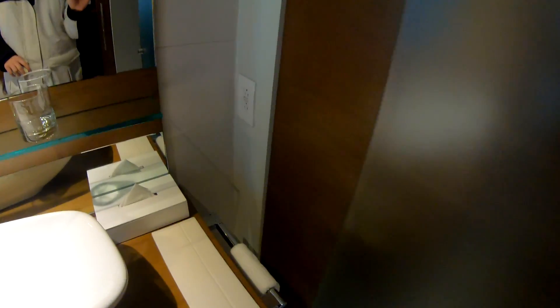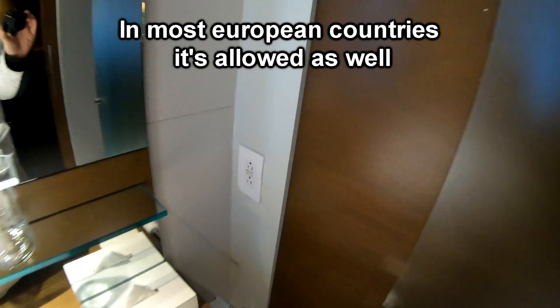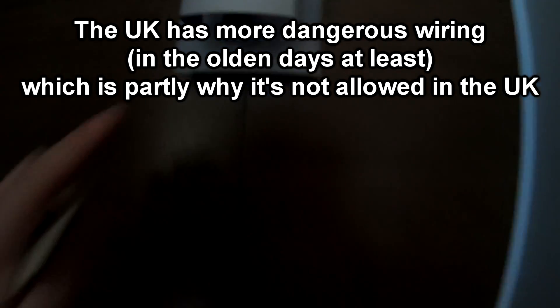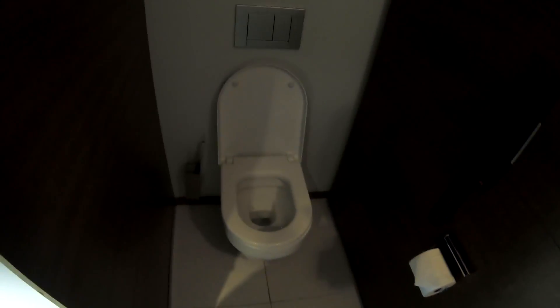Then we've got a couple of plug sockets, which are allowed in the bathroom in North America — which is a bit of a wacky one. Then we've got what seems like a lamp here. I think we turn that on — yes, it is a lamp, so you don't have to do your business in the dark, which is nice. There's a phone on the toilet in case you get lonely, which is always useful. Maybe it's like a disabled room toilet, or maybe it's for ordering room service — because you're like, I want to use both ends of my digestive system at the same time. Let's get that going. Maybe. Question mark.